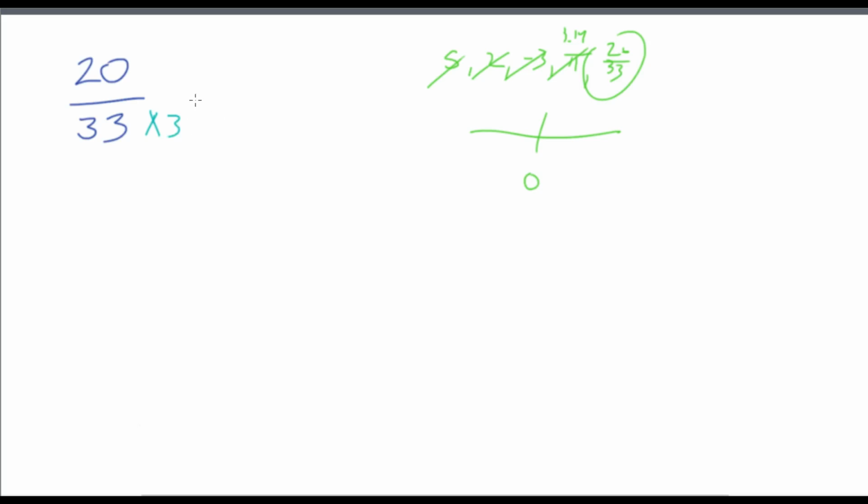Geez, I guess I answered that to myself. I'm going to multiply both of these by 3, and we're going to end up with 60 over 99. Well, there's two ways to look at it. We can say this is close enough to 100, so it's approximately 60%, and that's kind of what I would do. Or we can go ahead and punch it in the calculator and check and see if maybe I am a little bit off and crazy.